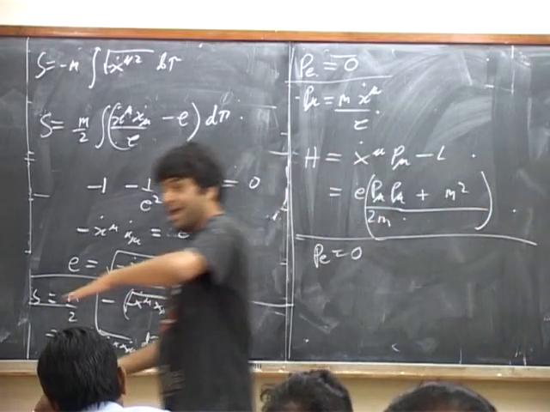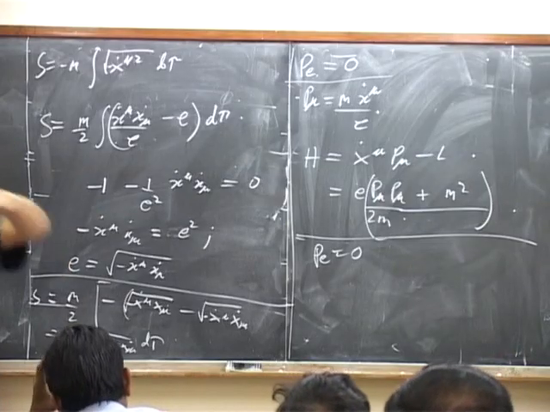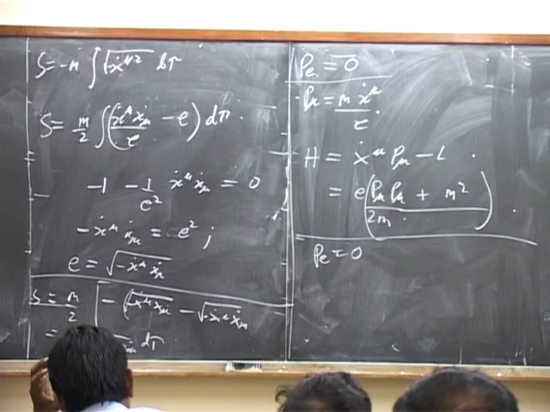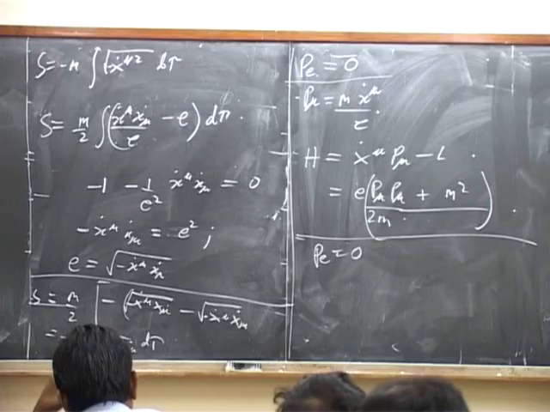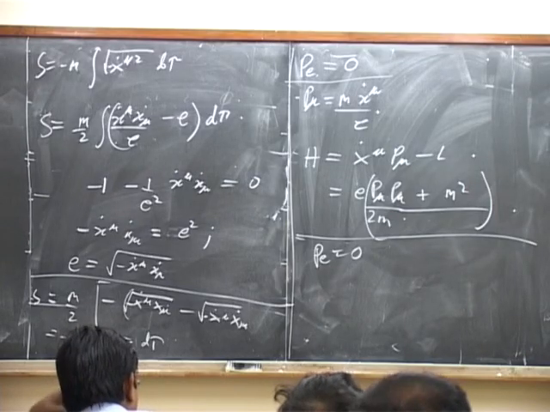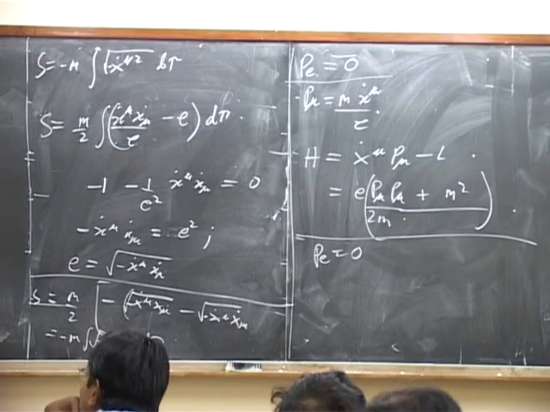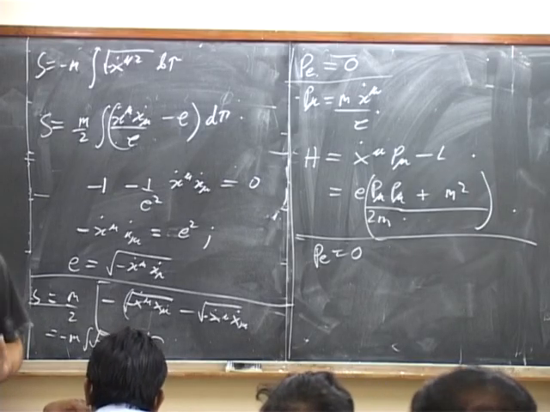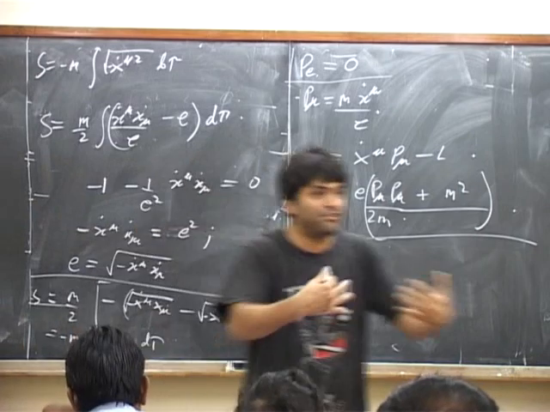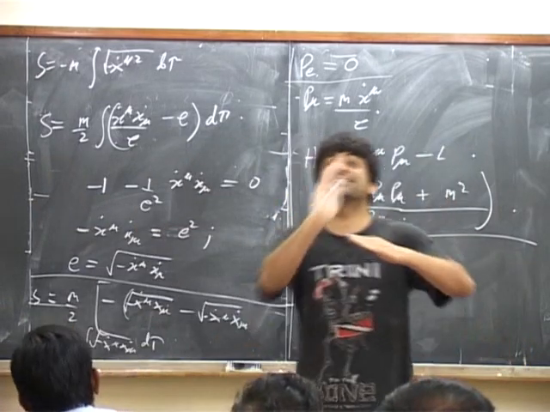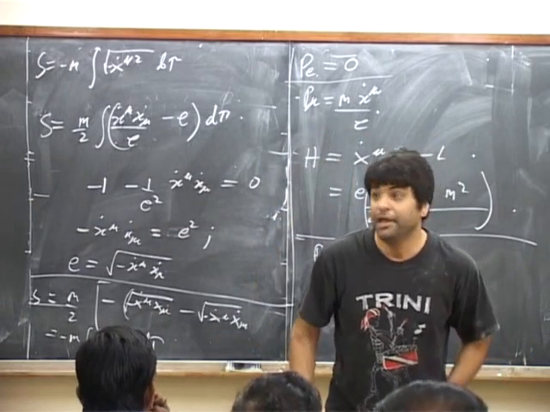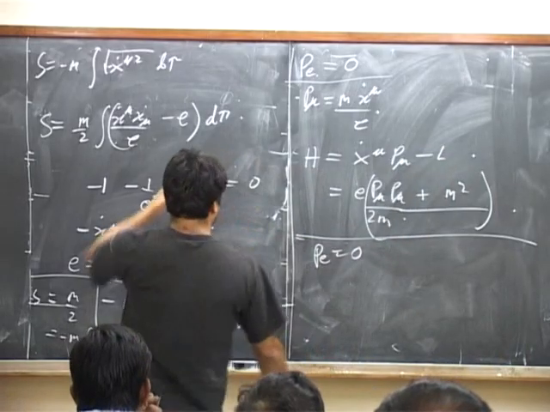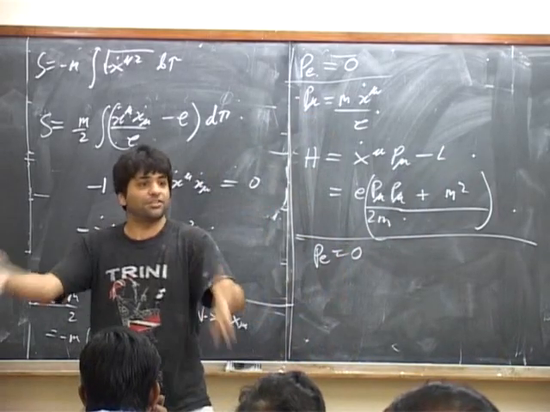But this is a constraint on phase space. But now we have a Hamiltonian that is not 0 in our system. So suppose we start with an object that meets this constraint. If we act on it with time variation, with the operator that generates time variation, it could leave this constraint space. That would be bad because we should demand that our particle always sits in the constraint manifold.